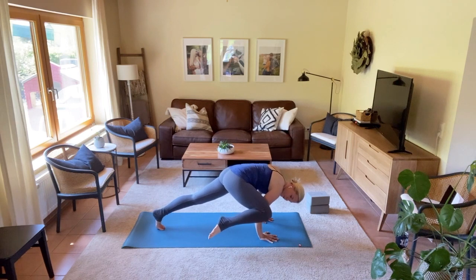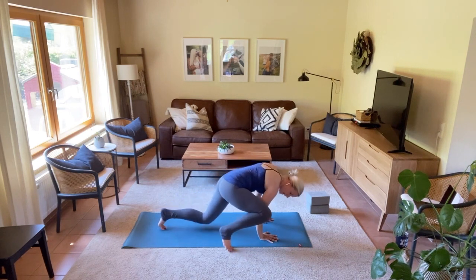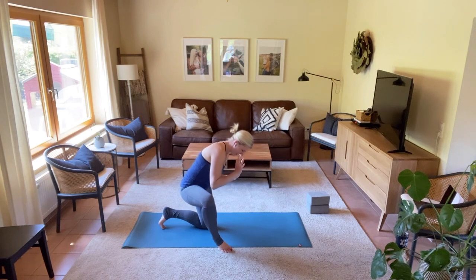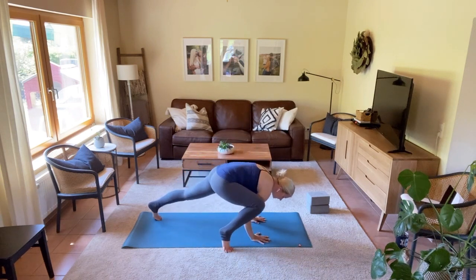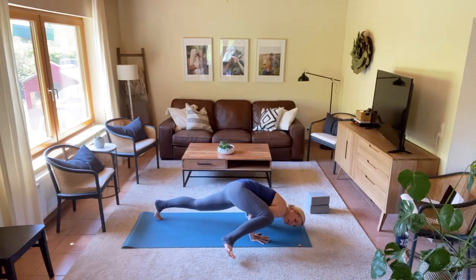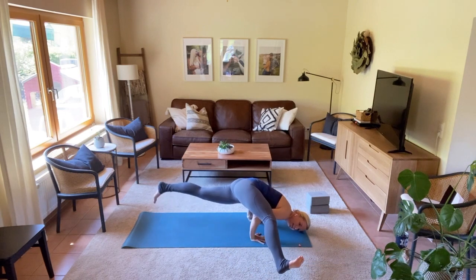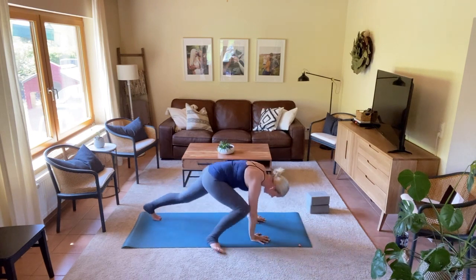As you bend your elbows, you're creating a shelf with your right tricep that your right thigh is going to rest on. Let me stop and show you for a second. Your left elbow is going to come into your hip. So right elbow into your right thigh, left elbow into your left hip. And then as you hinge forward, maybe you extend your right leg and lift your left leg off the mat. Woo, that gets intense fast.